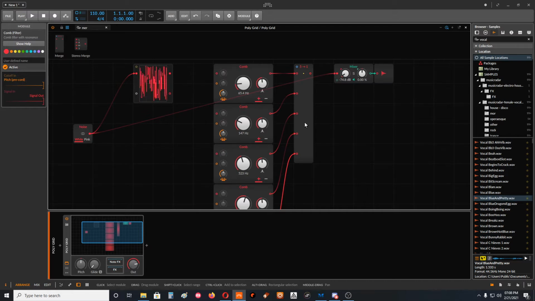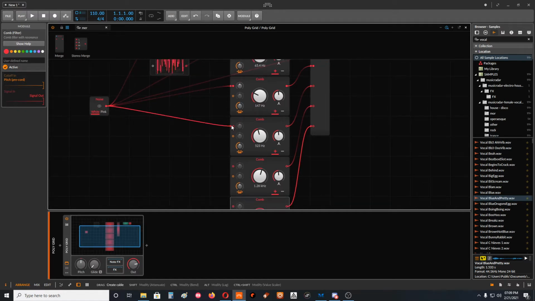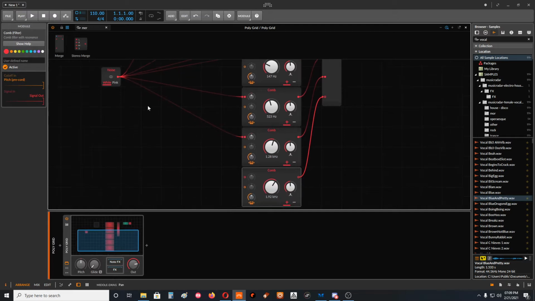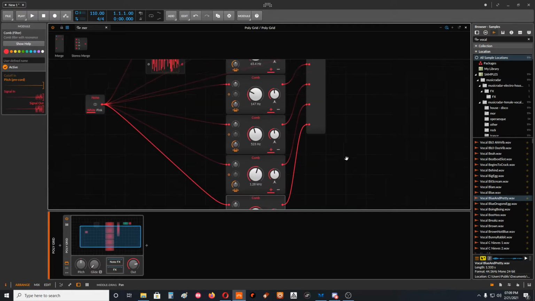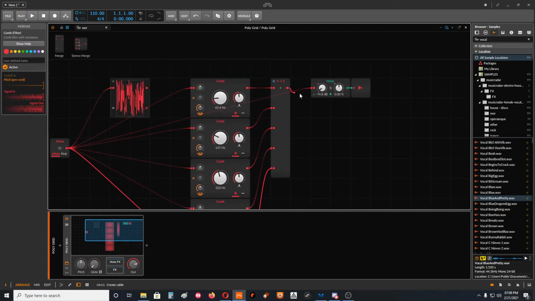Now, after you have this, you just need to plug your noise into the different comb filters. Engage the output to the mixer.